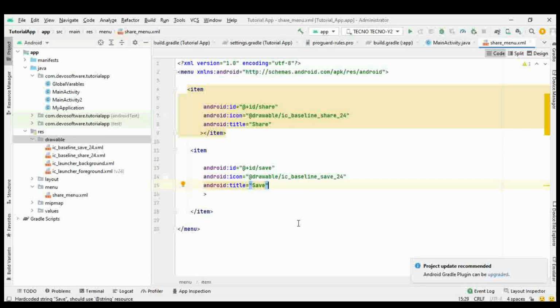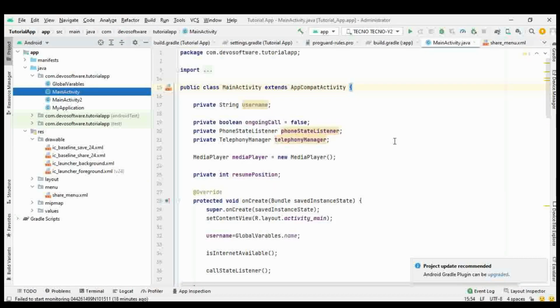Now the thing that we're going to do is look at how to reference these items, how to call up these items in an activity. So let's go to our main activity.